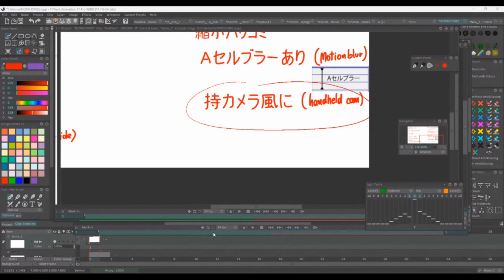Nice, very, very glad to hear that it was useful for you guys. So the next ones are going to be, as I told you, very important because we're going to talk about actual animation, not just layout and drawing, which is something that some people leave behind. But animation drawing is very, very important.